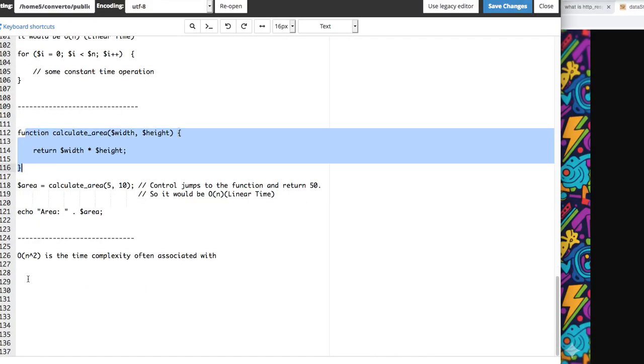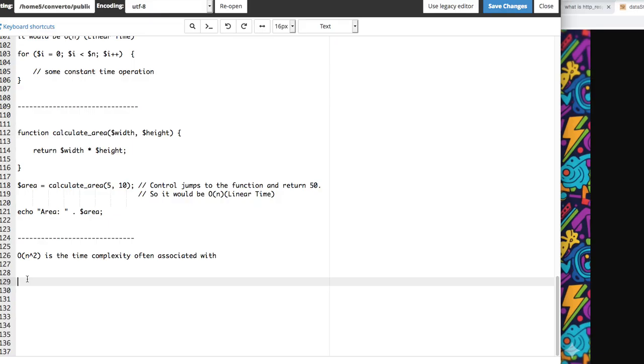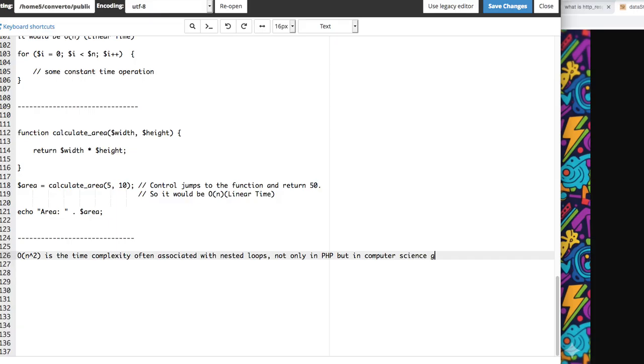So let me see. I want to say something, but I can't. But associated with nested loops. Yeah, how about we do it like that? That would be something more, nested loops. And then you say not only in PHP, because we'll do that, but in computer science generally.